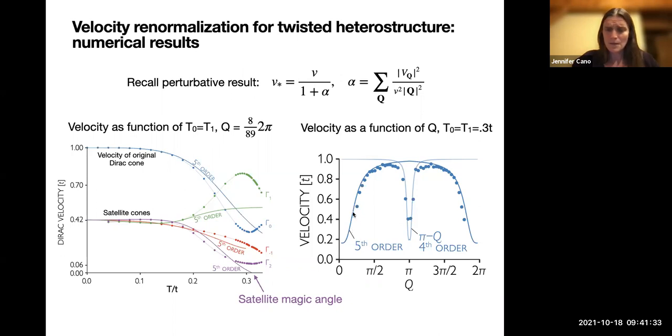This is the largest system size that we could consider. Over here, actually, it looks to be about 0.4. And so we see that no matter whether we're varying the superlattice potential or its wave vector, we seem to max out at about the same value, which is the velocity is around 0.5 or 0.4 of its original velocity.